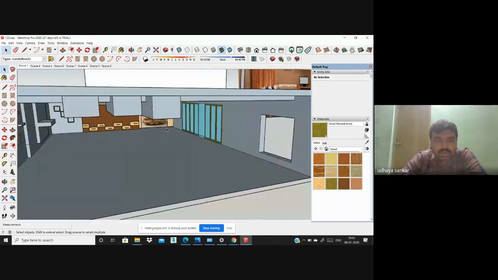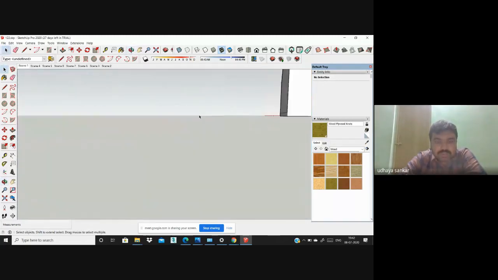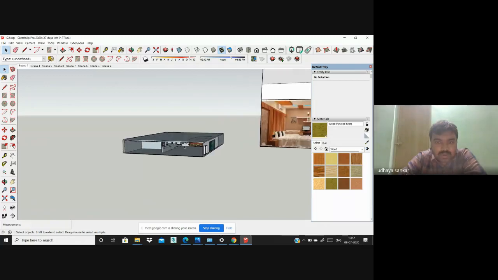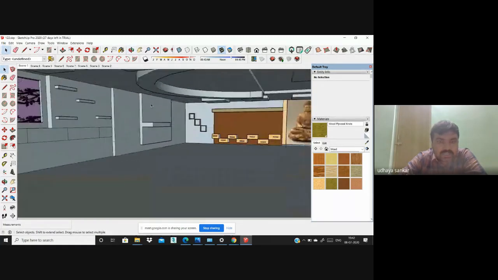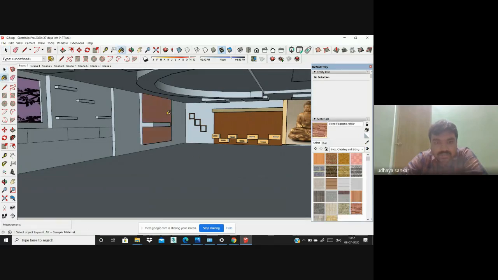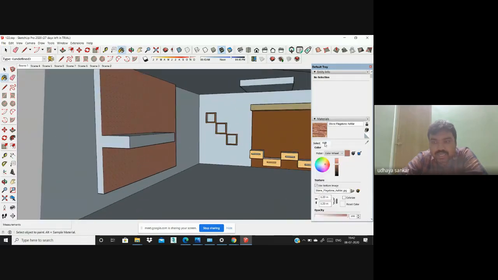Interior, exterior. Simply go to any window. You simply hide it, right? Now see, it comes clearly visible, right? Now create the wooden color side and this surface. Give this some tiles, right? Tile surface. Simply go to brick claddings, right? Going to some of this type of tiles, right? Simply given, and go to edit, right?